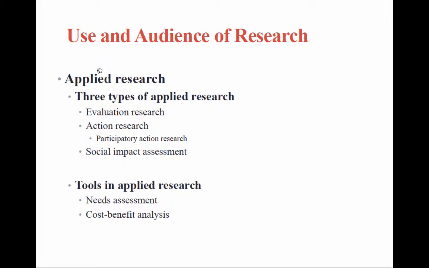So in the applied research, there are essentially 3 different types of applied research: evaluation research, action research, and social impact research. Evaluation research is probably the most widely used, and this is especially widely used by social scientists. I'm looking at, is a policy working well? Is a program working well?